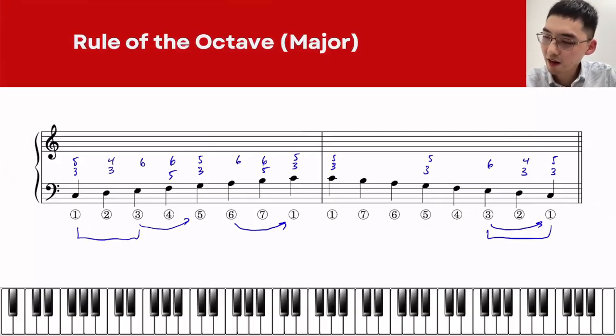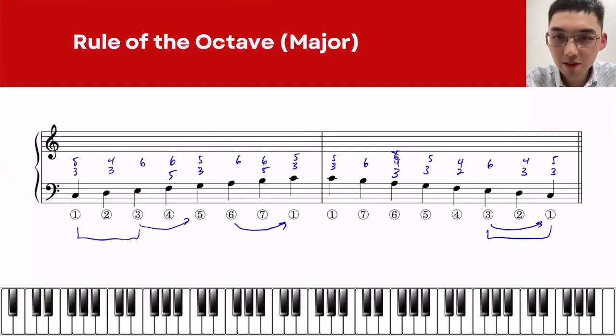Now 7, 6, 5 we can treat as 3, 2, 1 in the dominant. So I'm going to use 6 and 4, 3 here as well. And I'm going to raise the 6 here. The /6 tells us we have an F sharp because F is the sixth above the bass and it's raised. And then scale degree 4, we're going to treat that kind of like a passing tone in the bass. So that results in a 4, 2. And that goes down to scale degree 3.